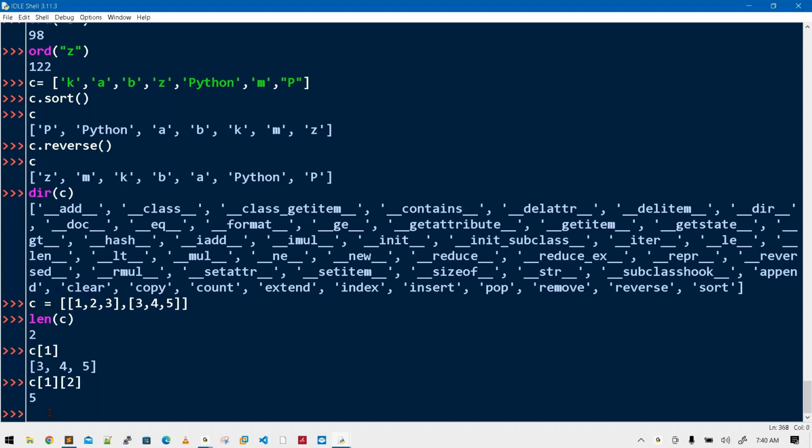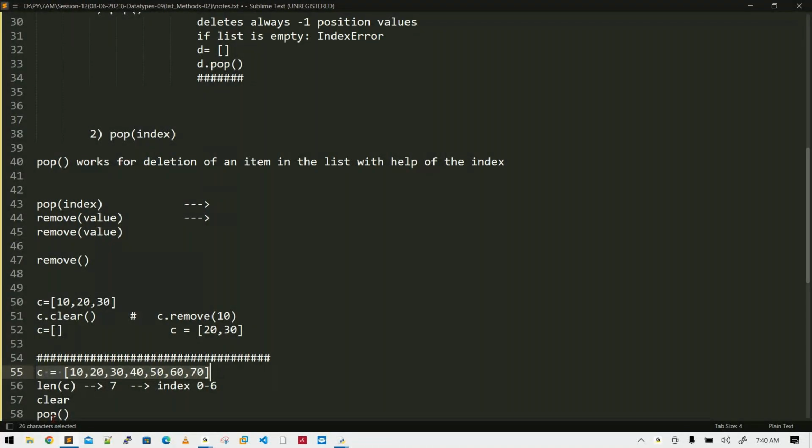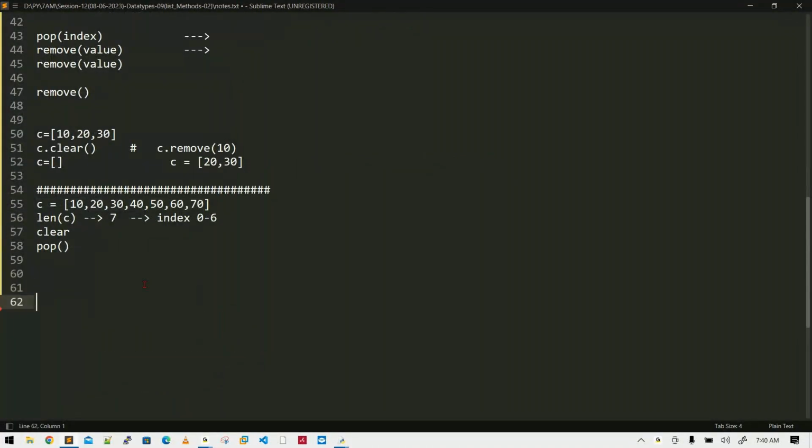When you go to the NumPy and pandas modules, like one dimensional, two dimensional outputs we will display there. That's all. This is about the list, and this would take a long time, sir. That's all, it is over. Now the next data type is tuple. So for list purposes we are using this one.